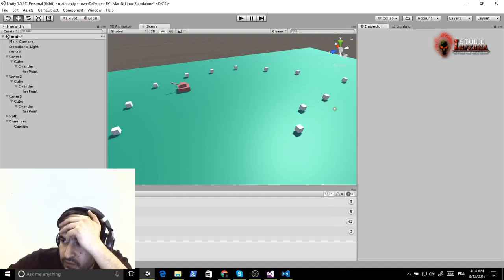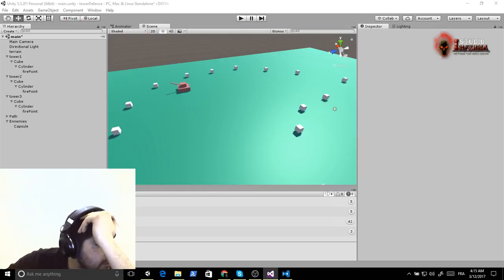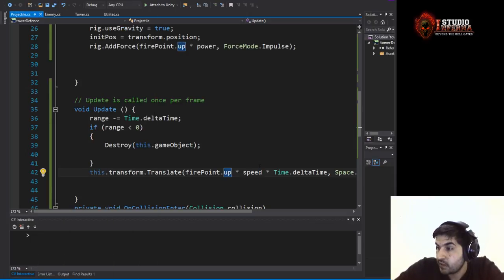So we're gonna do either we're gonna reduce the power, or actually I'm looking into it. So either we're gonna reduce the power or we're gonna reduce the speed.